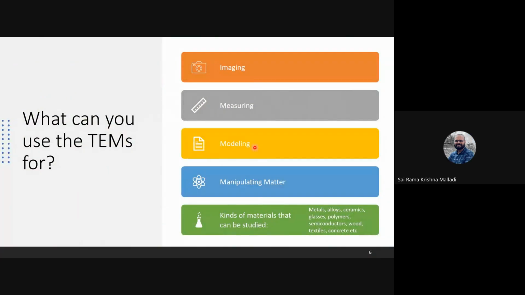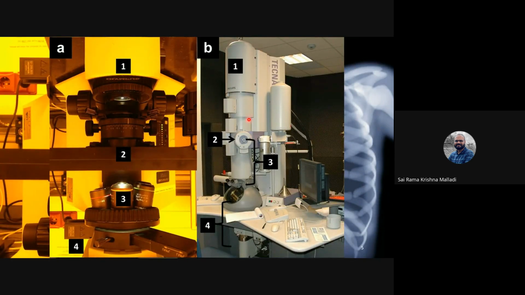Okay. So with that, what can I use TEMs for? I've only talked about one of the applications of electron beams in this kind of construction. You have a similar construction which is used in what is called an electron beam pattern generator, which can be used for lithography. You can use the same electron beam with a slightly different construction in a scanning electron microscope, which you use for surface imaging. In this talk of mine today, I'll focus largely on the transmission electron microscope only.